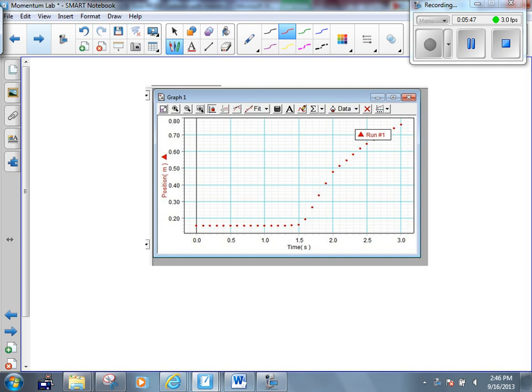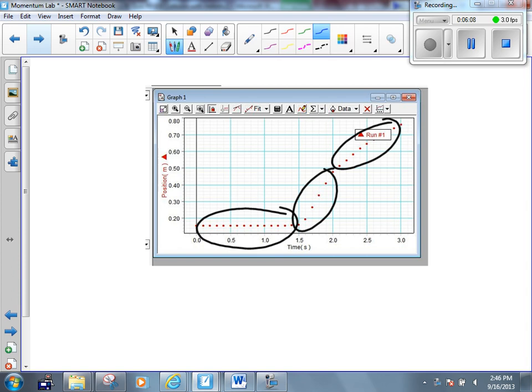All right, so what's the graph going to look like on your iPhone once you collect the data? For each trial, you'll get something that looks something like this. There are 3 different sections here. These 2 sections appear to be pretty close to straight lines. This section is also a straight line, but it's horizontal. Can you tell me what's happening in that first section, that horizontal straight line? It stands still, right? It hasn't moved yet.